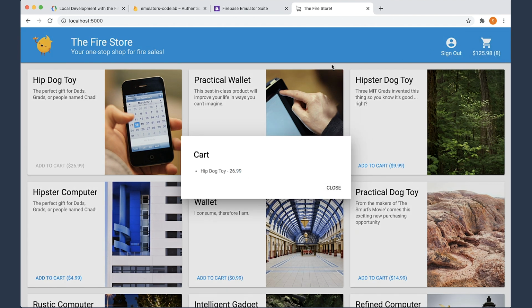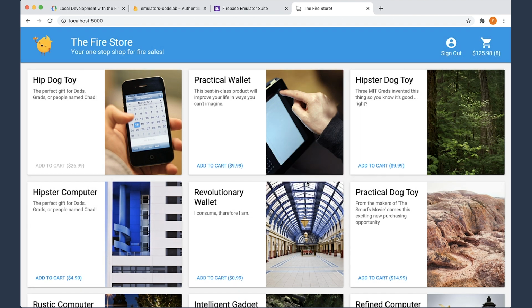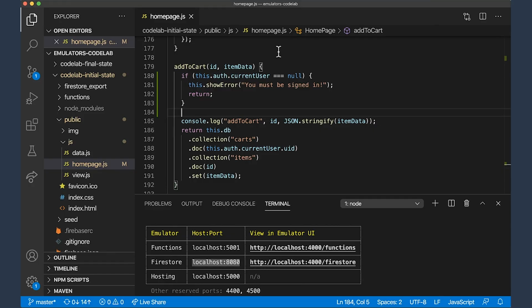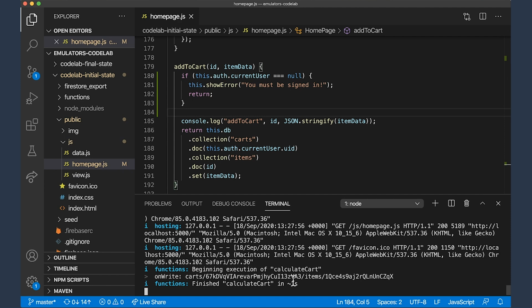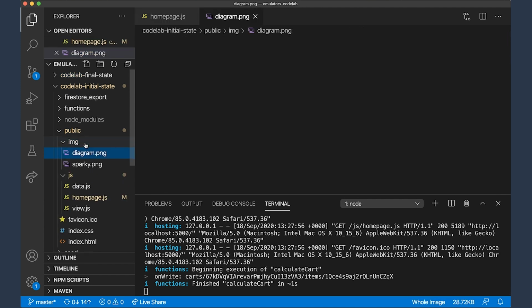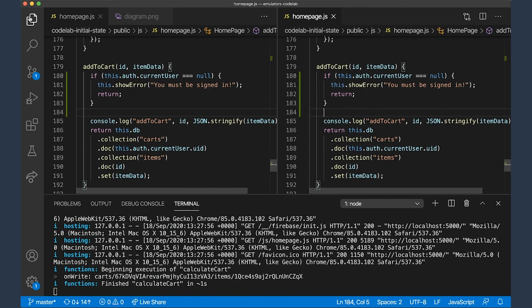First, let's deep dive into what actually happened when you added an item to your cart. If you're following along with the Codelab, move on to step 6 now. Clicking Add to Cart kicks off a chain of events that involve multiple emulators. In the Firebase CLI logs, you should see something like the following messages after you add an item to your cart. There were 4 key events that occurred to produce those logs and the UI update that you observed. Let's walk through them. We're just going to read the code here. There's no need to write anything.